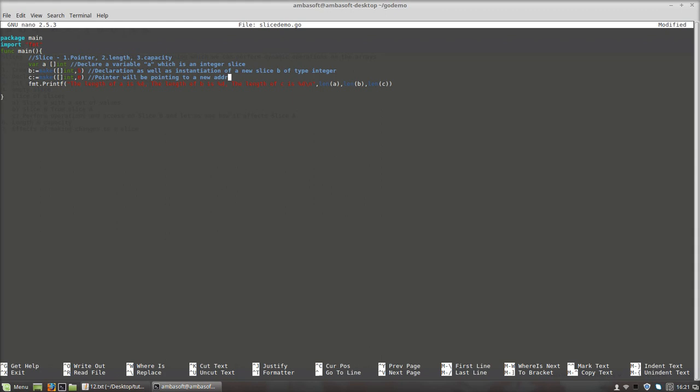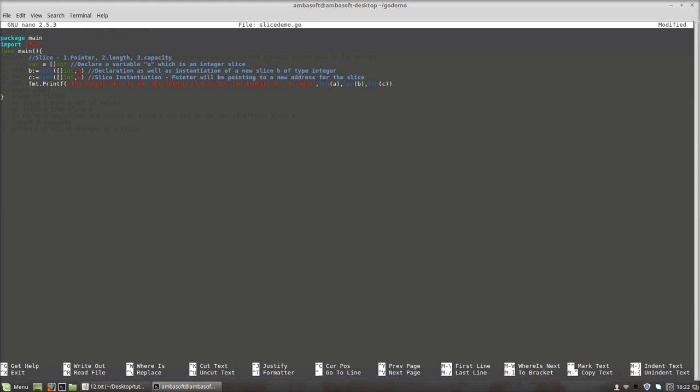From that address, whenever you are pushing a value or pulling one out, the pointer will keep on navigating throughout that slice. So the pointer will be pointing to a new address inside the slice. This is the statement because some instantiation is happening. So here it is slice instantiation.